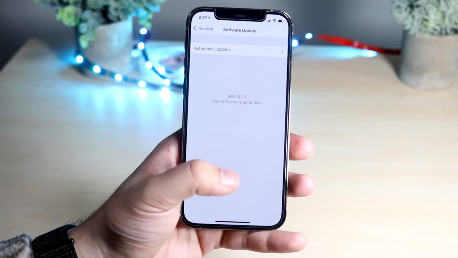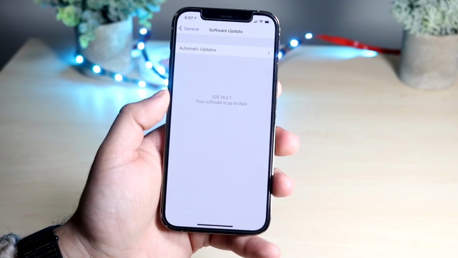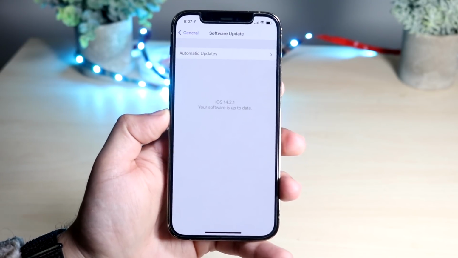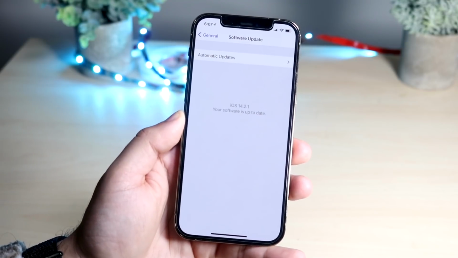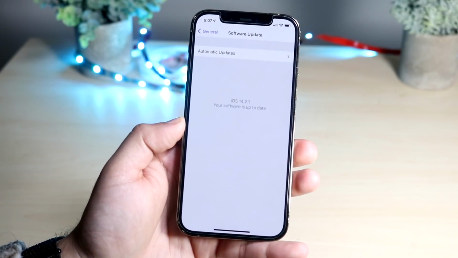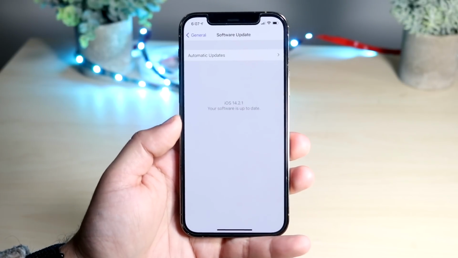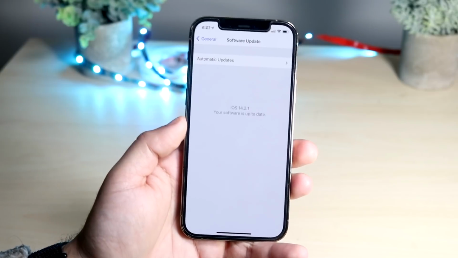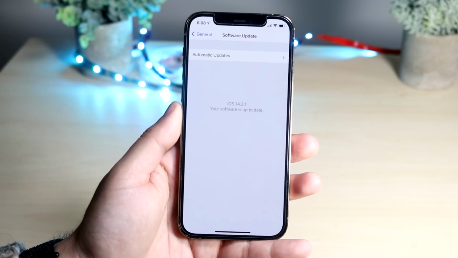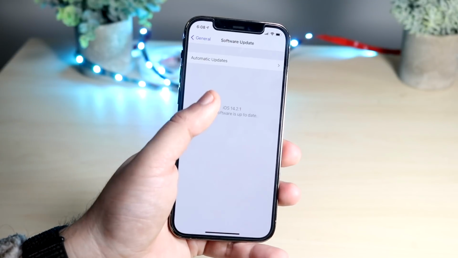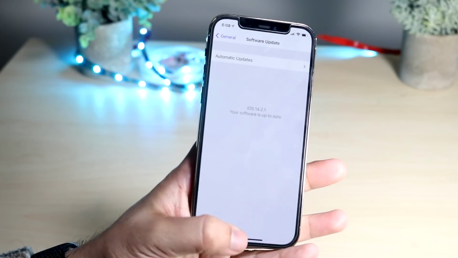If you're on a super outdated version of software, there could have been a problem with that software. Also, if you are installing a beta, I'll tell you this right now, most betas have issues. There's probably going to be an issue with yours. So don't be surprised if the mobile data doesn't work, or if you don't get phone calls and stuff, because that's a very common problem with betas. So what I would recommend doing is making sure you're not on a beta and you're on the official version, but also that you're on a more recent version of software. So I'd recommend going here, and if there's an update available, update to it, and most probably that should end up fixing the mobile data issues.